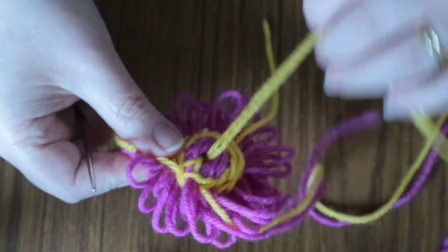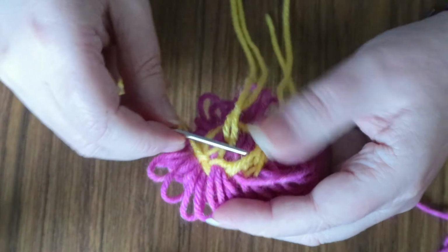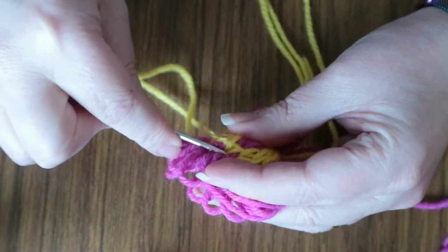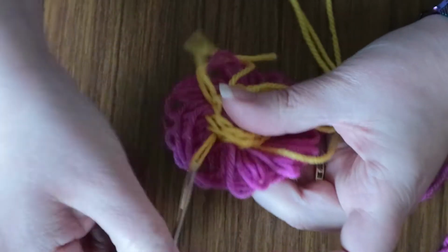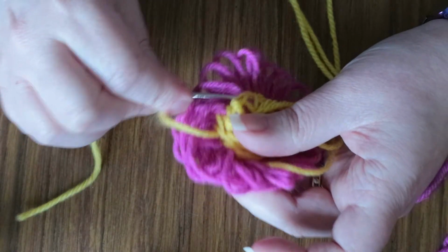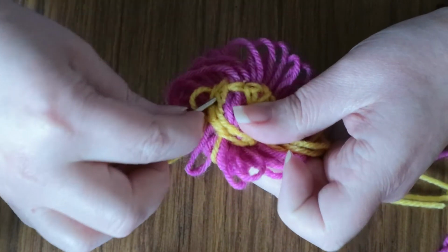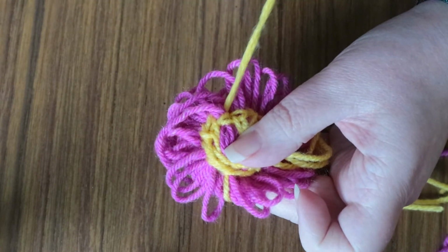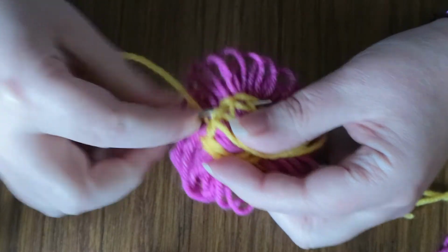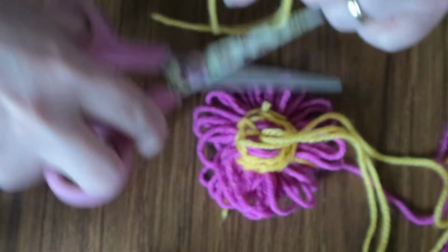So this is a really simple process. I will show you what to do about any yellow strands that are showing over the pink in a minute, don't worry about that. So if you see some only have the odd one or two, just go along there, because you want to try to make it look reasonably even. You don't want to do all of your sewing around one part and have barely any yellow on the other side. You want them to look like they're all supposed to be in the same place. So if needs be, go backwards. As long as you're catching a yellow so you're not going back out where you came from, you're all good. Just keep going.